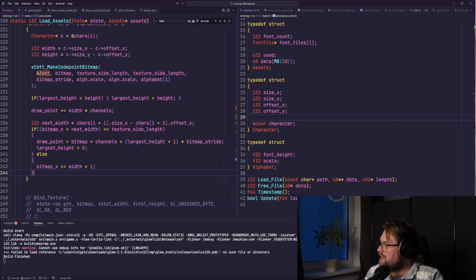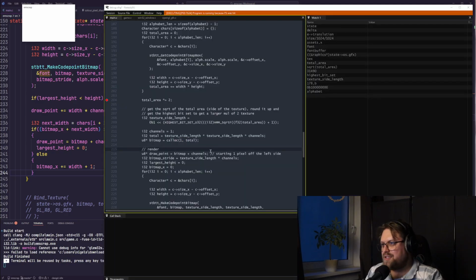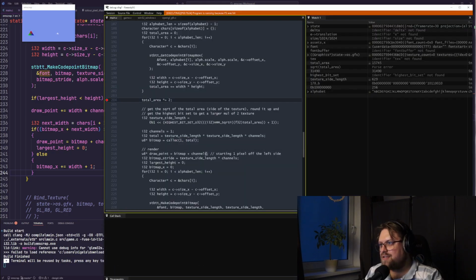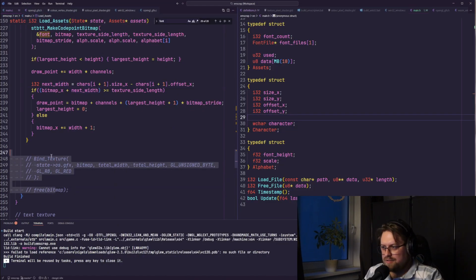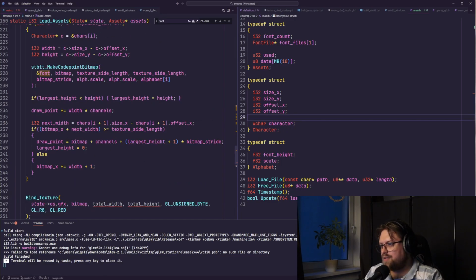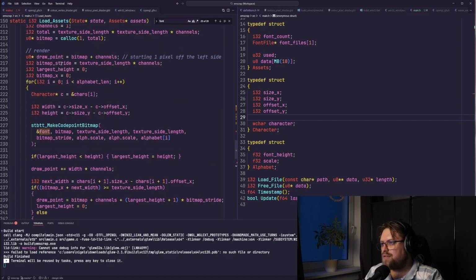Okay, let's see how that looks. I'm curious to see if it even runs. Well, I didn't actually bind the texture. Total width and total height is not the thing.